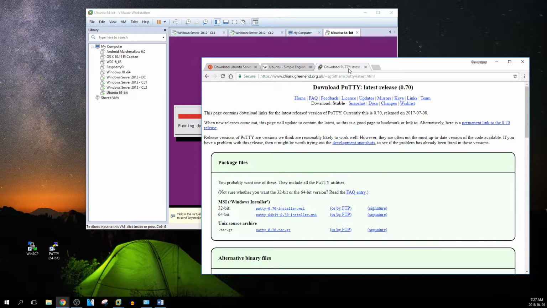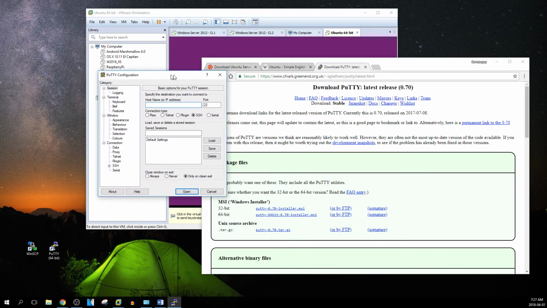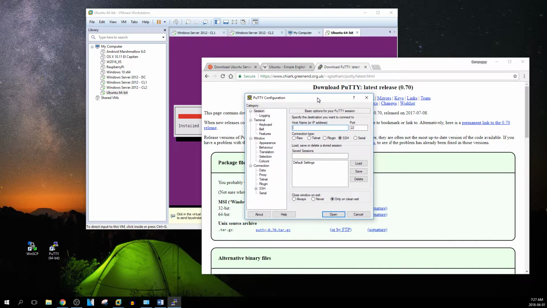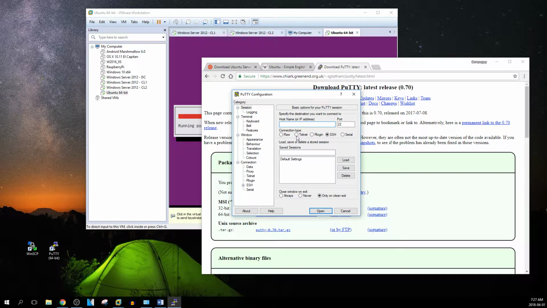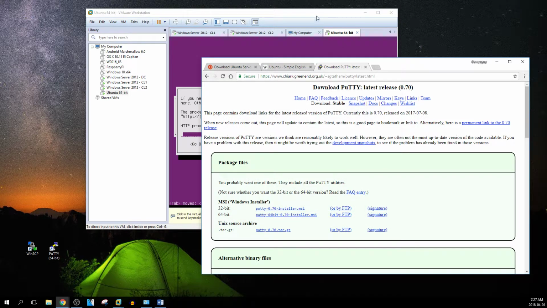So you might want to go download your Putty, and when you download and install it, here's Putty here. Putty, if you're familiar with Telnet, you can use it to get into a system. It's a command line way of getting into an operating system such as Linux, or if you're connecting to Cisco switches and so forth. SSH is more the secure shell, so it's more of a secure Telnet. So SSH is a common way of connecting into an Ubuntu server or Linux server as well. So I'm just going to close this for now and go back here.